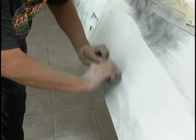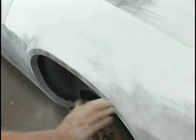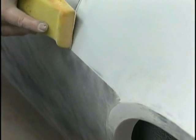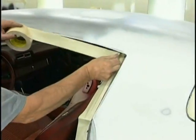So here we are, X-ing our blocking again over the fender opening to get a nice continuity going on here. Now our body line doesn't quite match the door. Bring in a small block and spend time lining up those marks. We want it to be right. Now coming from the bottom, we can again make sure that our peaks are correct. That's a big part of doing the body work, making sure the body lines work.